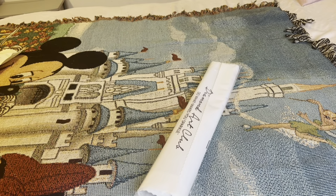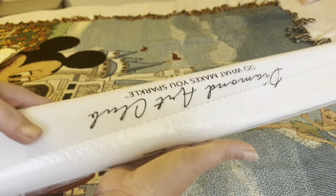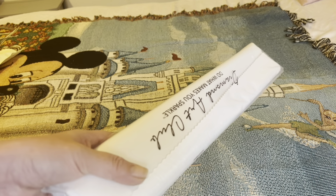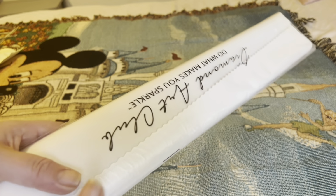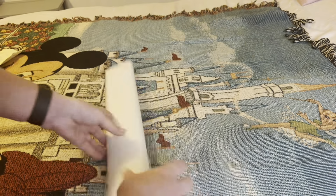But they take it a step further and they have it in this plastic sleeve, which I love, because my mailman has left stuff out where, if it rained, it wasn't even under the porch, nothing, right? And this plastic covering has definitely saved my paintings sometimes. They do have Diamond Art Club's "What Makes You Sparkle" on there.